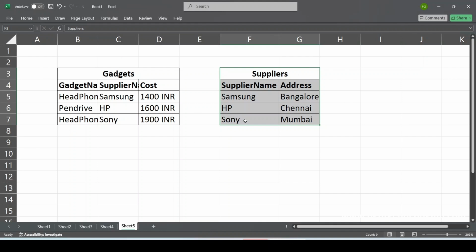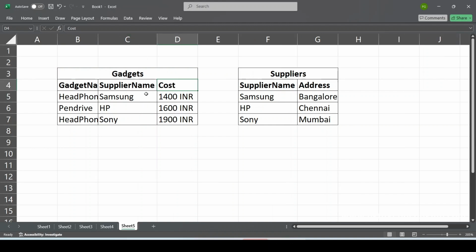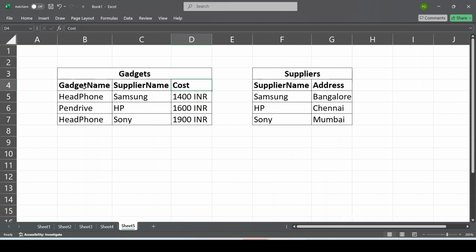Now we can say this table is in 2NF because in the gadgets table, cost is a non-key column. The data in a non-key column is entirely depending on the primary key. Gadget name plus supplier is the primary key, called the composite primary key.